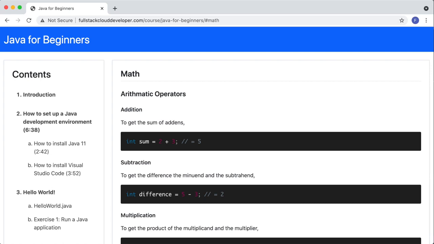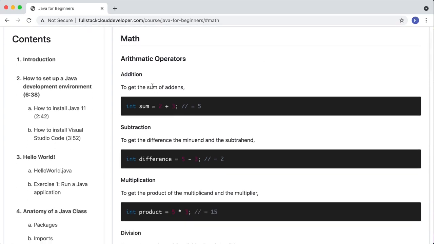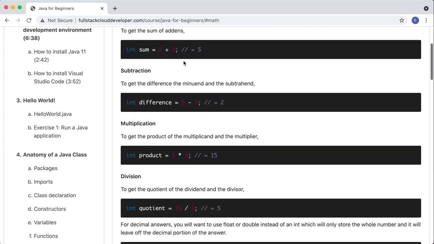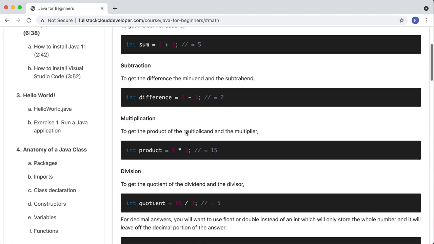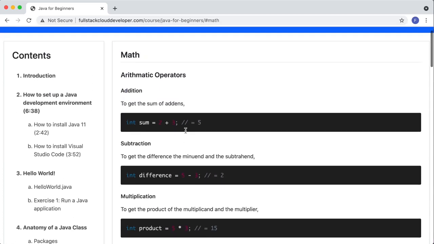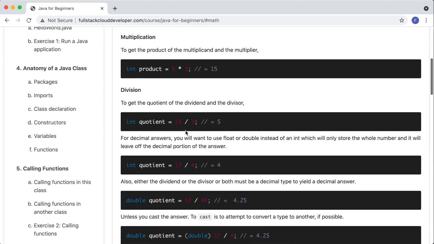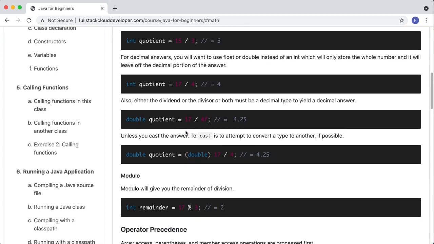So let's see. First thing is we've got a couple of these are all standard across all languages. I really haven't seen much difference other than the syntax and how you declare variables. So we already know about our variables, and so now we're just doing simple math. 2 plus 3 equals 5. 5 minus 3 equals 2. And that's pretty much how it works. So I'm just going to run through these. I'm going to take our Hello World program, and we're just going to run through a few of these, and then we're going to do some exercises down at the bottom.